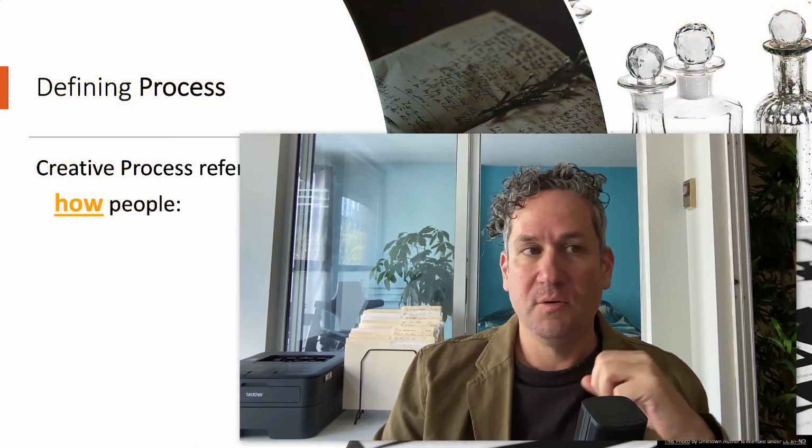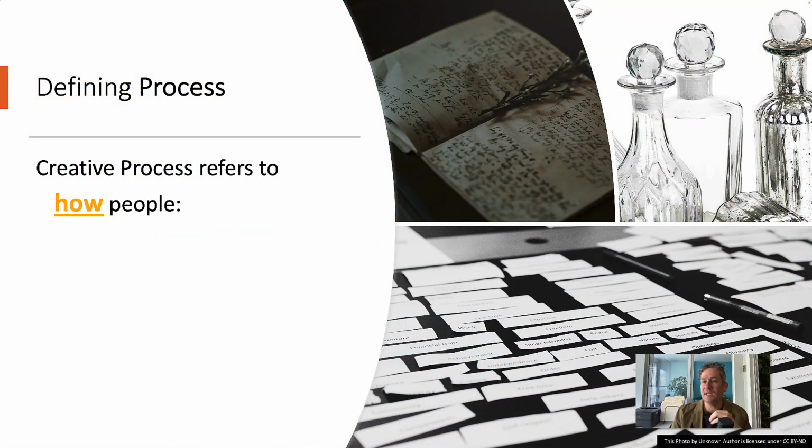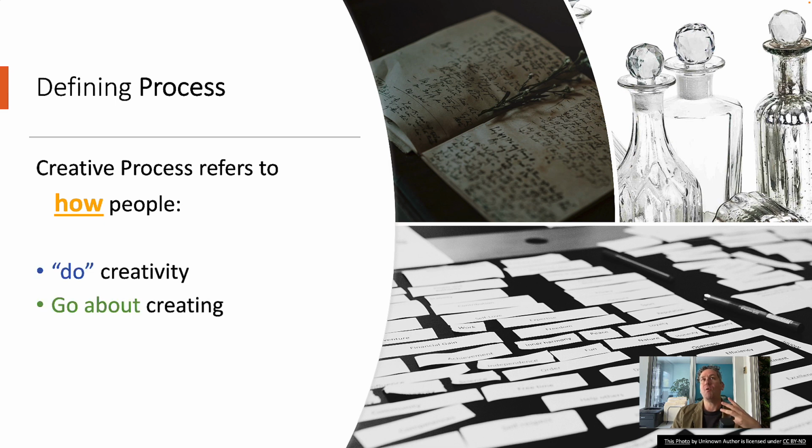Let's zoom in a little bit and talk about process. What is process? What is creative process? What are we talking about when we refer to this thing called creative process? Well, creative process refers to how we go about creating, how people do creativity. It's the how. Creative process is all about the how.